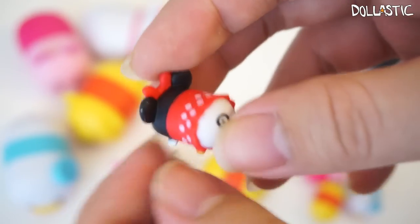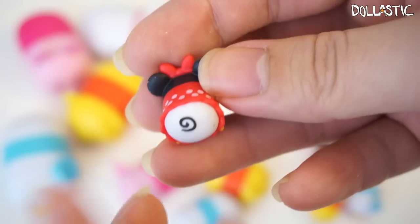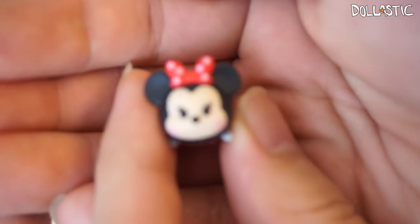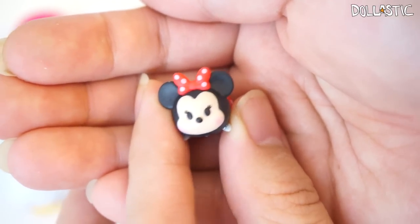She also has very nice vibrant colors. She has the same designed tail on the back as Mickey. She has a bow on her head, which is polka dotted, and you can see that she has little blushing on her cheeks, and they even painted her little eyelashes.